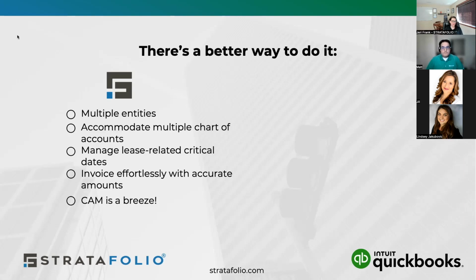So with STRATAFOLIO, we understand that you have multiple legal entities or P&Ls or financial statements, however you want to think of it. We know you have a combination of entities that you're managing together. And we're able to consolidate and normalize that data for a quick and easy view. And we manage all the critical lease dates. We can invoice effortlessly across your company, all of those company files, while taking into account any escalations, and CAM reconciliation. And CAM, as you will see later, is truly a breeze.